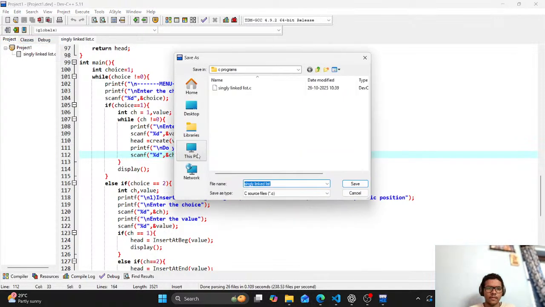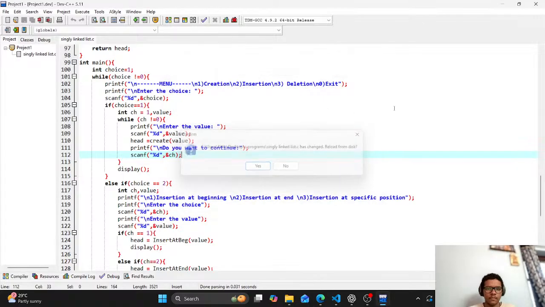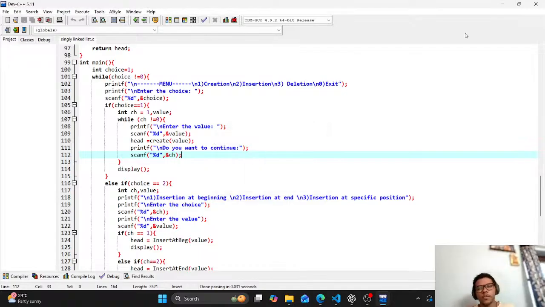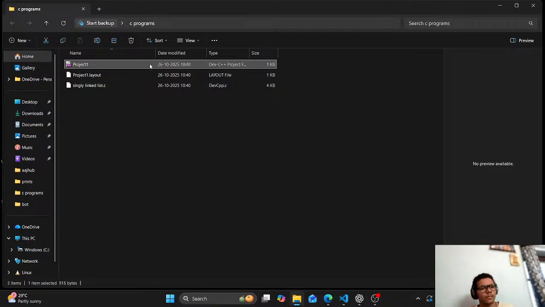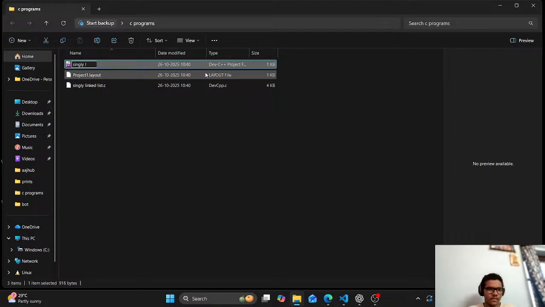Alright, save as, um, linked list conventions.